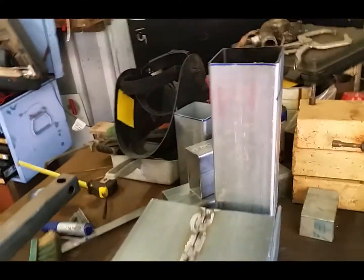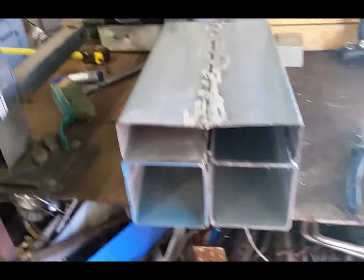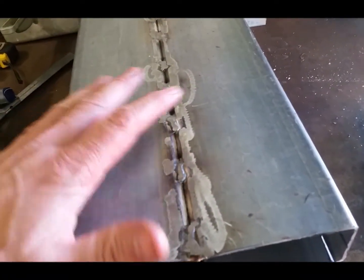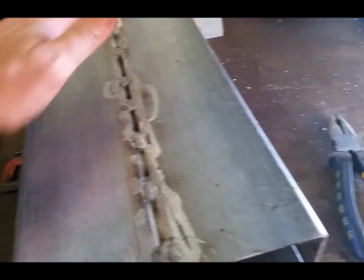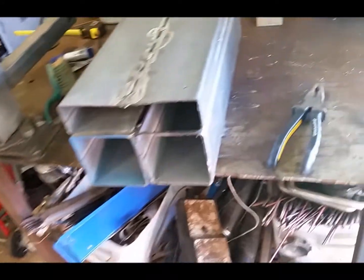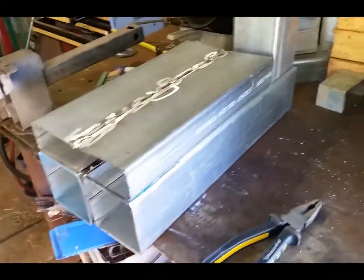That will go in there, and hopefully we get a good draw on it. Same as before, I'll probably put another piece of 3mm metal plate on here for the cooktop. Alright, I'll keep welding and hopefully I can give it a burn today and see how it goes.